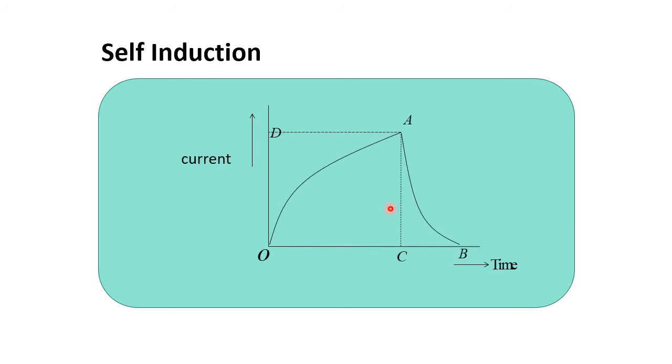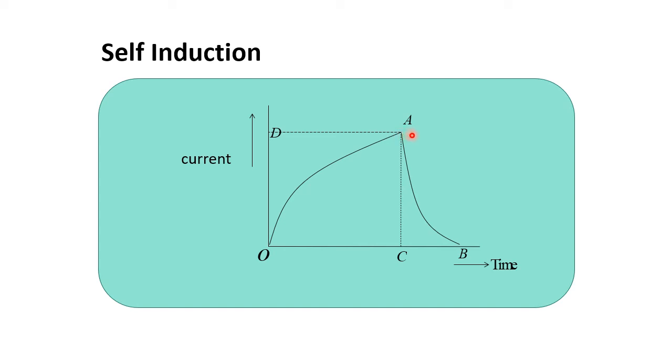So here, if you draw a graph by taking time on the x-axis and current in the coil on the y-axis, you will observe a graph like this. Whenever you switch on the device, the current will not immediately increase to the maximum value. Slowly it will increase and become maximum. Why? Because whenever you try to allow current in the circuit, if a coil or solenoid is there, that coil tries to oppose the growth of current.